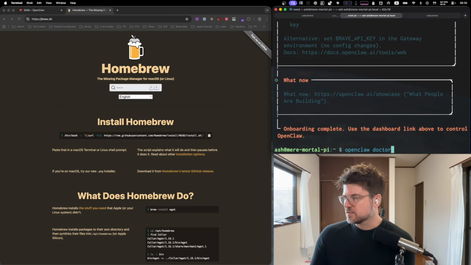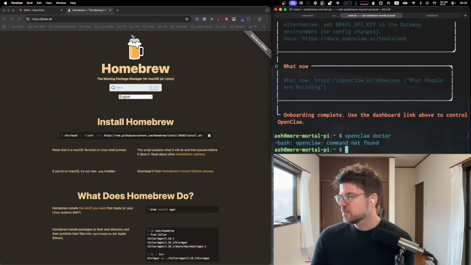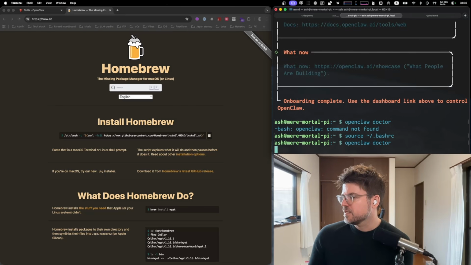So the install went as planned. And we don't even have OpenClaw available to us yet. So we probably need to source our bash file. Let's try again. Okay, and that'll work.